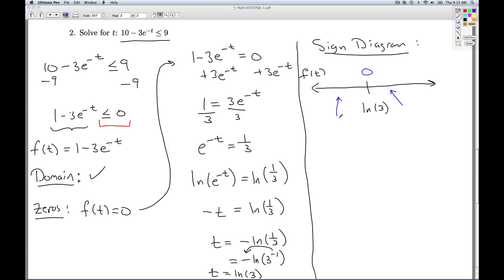So one value I could pick, keeping in mind the natural log is an increasing function, I can pick the natural log of 2 or the natural log of 1. And I'm going to pick the natural log of 1 over here, because the natural log of 1 is none other than our friendly number 0. So that'll be one test value. And then over here I'll pick the natural log of 4.